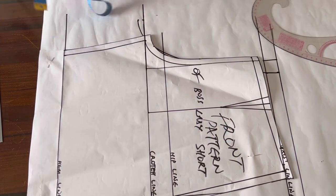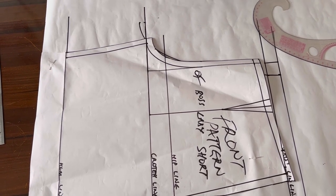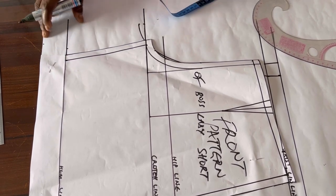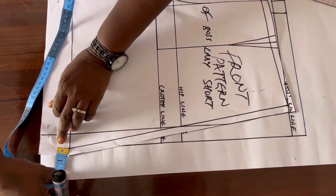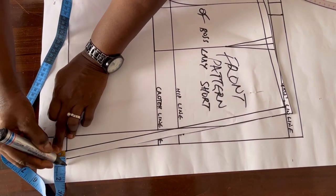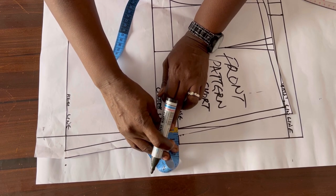We are going to be adding 1 inch to the back cut as our hip allowance because this particular short we are making is a very roomy one. It's very free. So before the seam allowance, I will mark my 1 inch here. I'll be folding the M-line by the time I want to cut it out. So I come to this side, I step outward with 1 inch. 1 inch from this point. I come to my hip line, I step out with 1 inch.